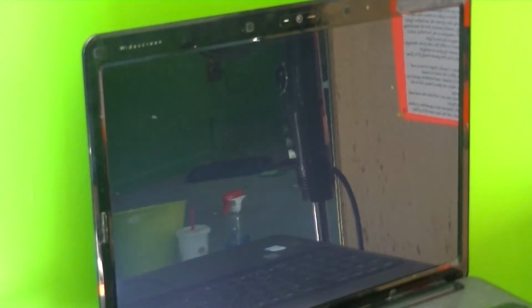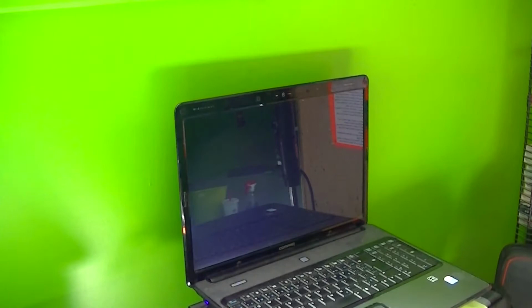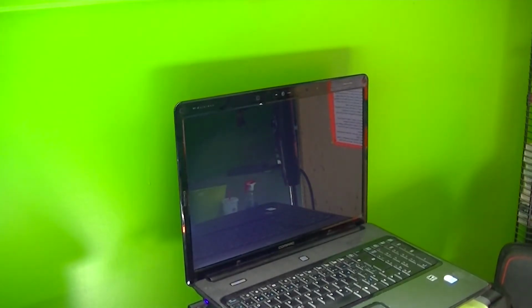So obviously it can't do DX10. That's what happens when you have a computer that doesn't even meet basic requirements. Although I'm amazed that the T61 was able to do it, because it was not able to do it in the Windows benchmarks, but that one was able to do it here. Anyway, so there you go. I don't even know what the rating of that one is. Mine got a 408. My T61 got a 218. And the T42, I believe, got like a 139 or something like that. So you can see they're not all that far apart, even though the age differences are striking.